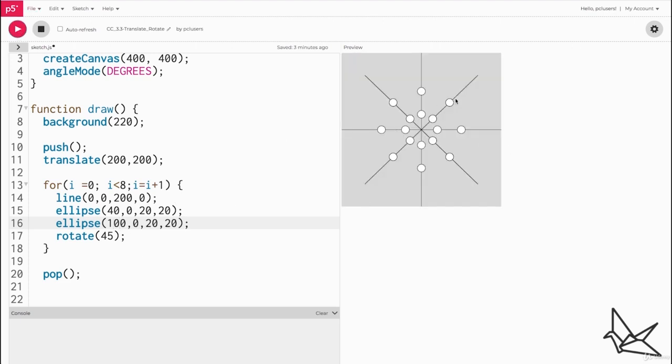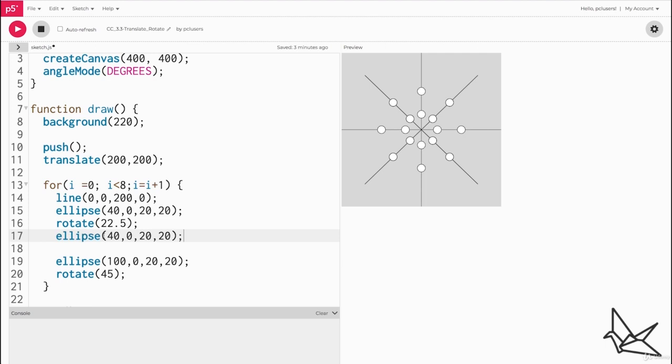And there. Now let's say we want an ellipse over here, you know, where the angle is between these 2 ellipses. We can rotate the canvas by 22.5, because that's 45 divided by 2. And draw this ellipse maybe at 70, and then we can rotate it back so that it doesn't affect any of our math. So we've rotated it by 22.5 degrees, drawn this ellipse, and then we've rotated back so that the math done by rotate 45 doesn't get affected.